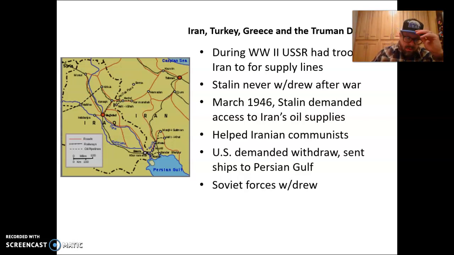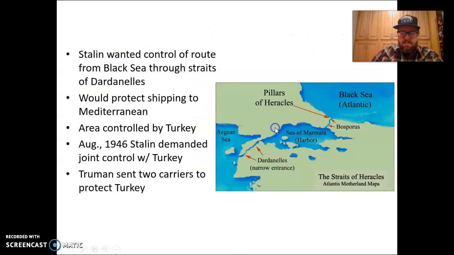And so the United States, definitely after World War II in these Middle Eastern countries, starts building a massive amount of power in these Middle Eastern countries. And we had a ready supply of oil for years and years and years because of this. So then Stalin starts focusing on the country of Turkey.